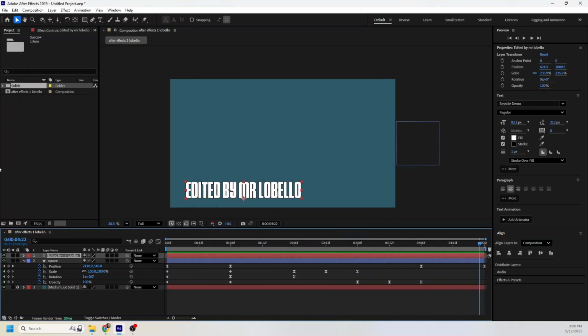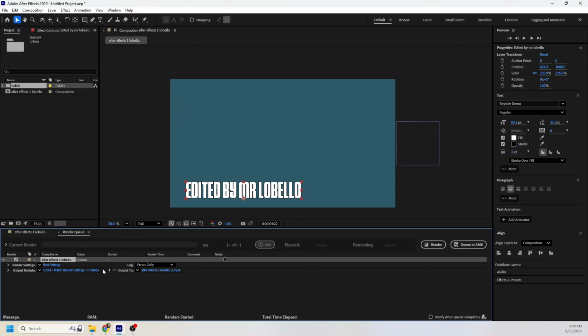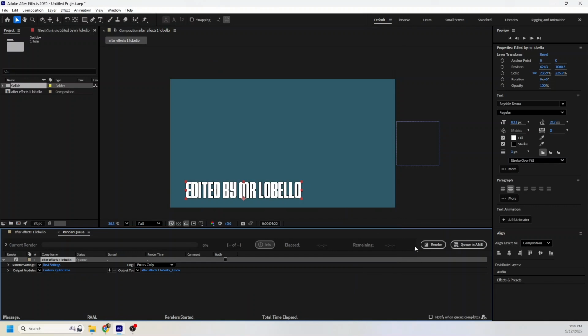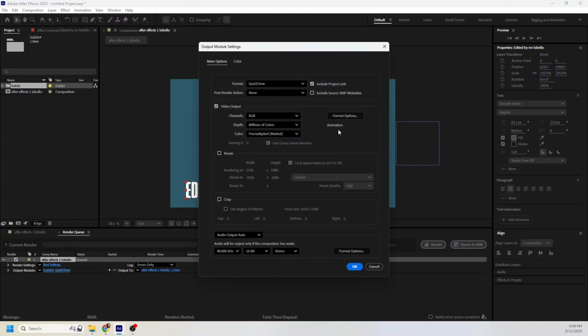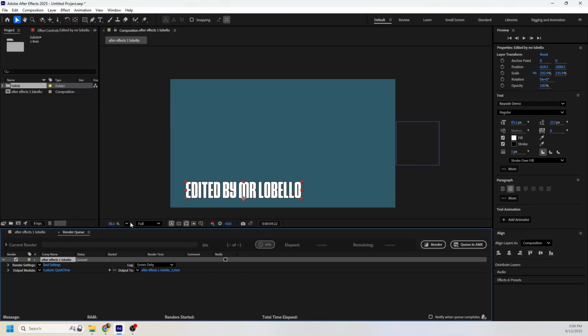So the way that we are going to export this, we have 2 options. We can go over here to File, export, add to media encoder, or add to render queue. It's going to create a little window over here. And if you are using the 2025 version, you can actually choose H.264. If you're using the 2024 version or 2021 version, you actually only have the option of doing a QuickTime video. And the way you are going to get around that is by, instead of choosing render, we're going to go over here, we're going to go to export, add to media encoder queue.